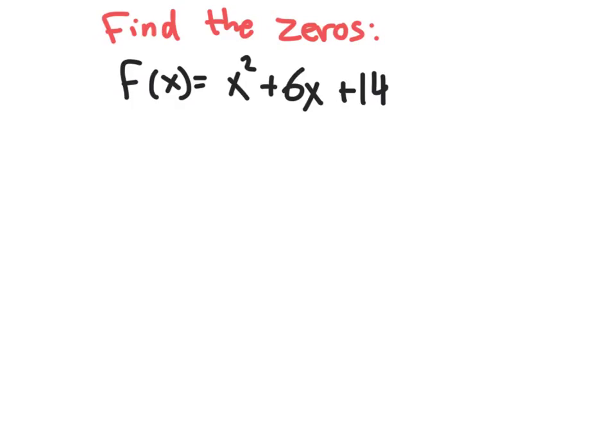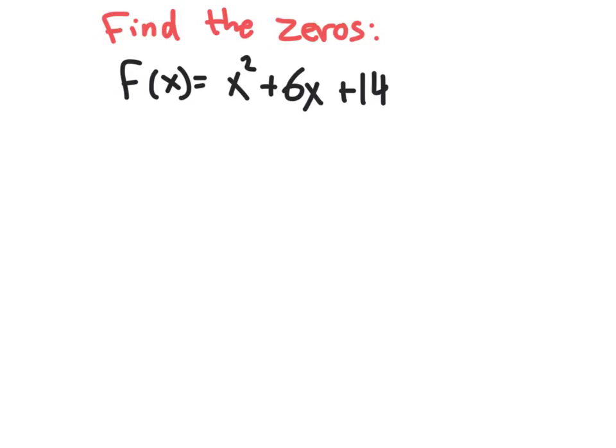So if I tried factoring, thinking what times what is 14, that if I add together is 6, that's not going to work because 7 times 2 is 14. If you add it together, it's 9. It's not 6. So we can't just factor, split, and solve, but we could complete the square, right? We could check that out. We could complete the square.